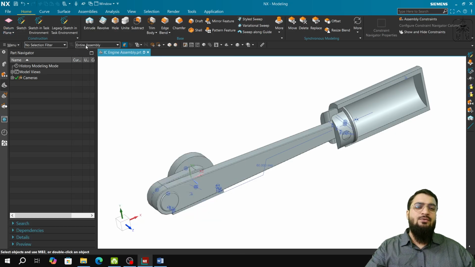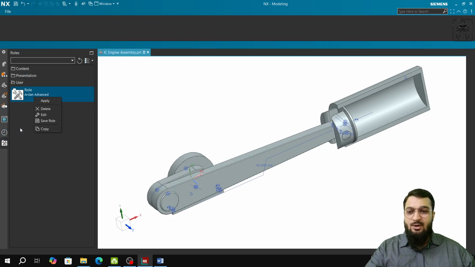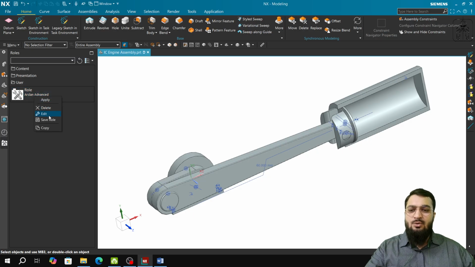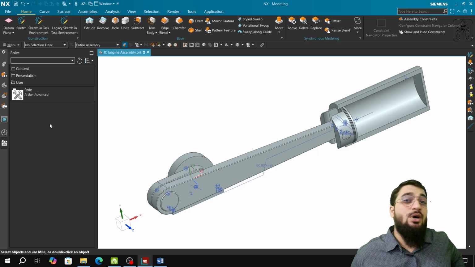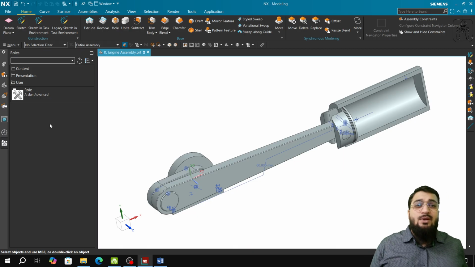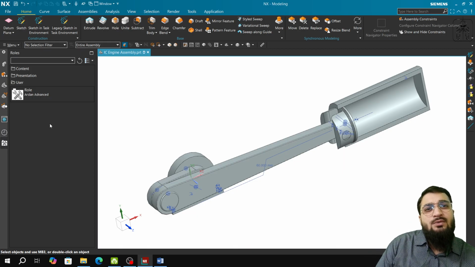And then even if you close, after that you will go into the roles option, right click over here, save the role, and then click on apply role. After that, even if you restart the software, uninstall the software, close the software, or install the software totally afresh, things will be the same.